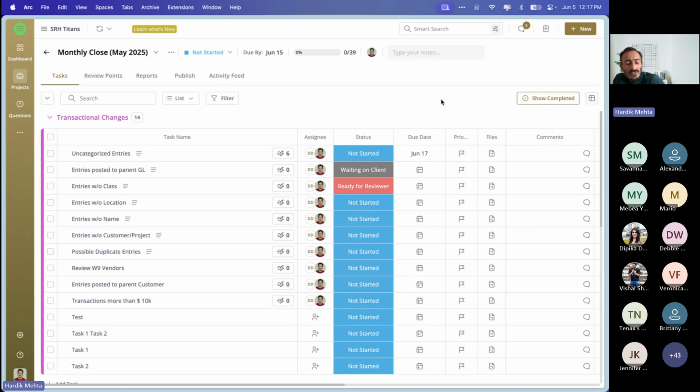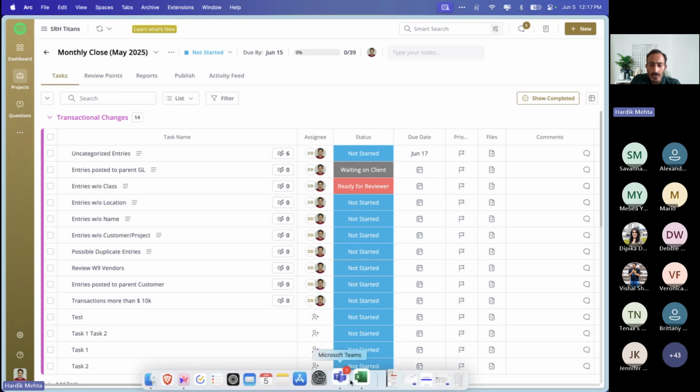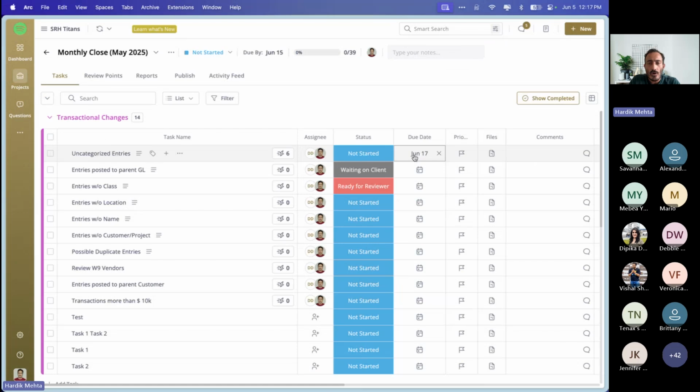So that was one change that happened with the close process. Otherwise, it's more of a look and feel that we have updated. Okay, I'm going to quickly check the chat just to see if there are any questions. I can address it, so let me just check. We have also added some more ability for you guys to create some custom views as well.